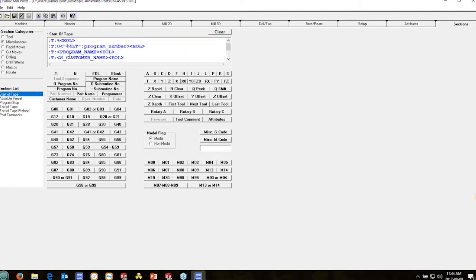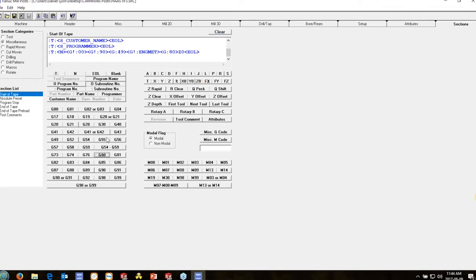Now, I've customized this header a little bit, but maybe I also want to put out some more information here. So maybe I want to put in a G80. I can just look at this little keyboard down here, put in a safety line. I always want to make sure that G80 is cancelled before I start the program. Some of these codes are modal, as in once they're turned on in the machine, they're on permanently until you cancel them or switch them off.